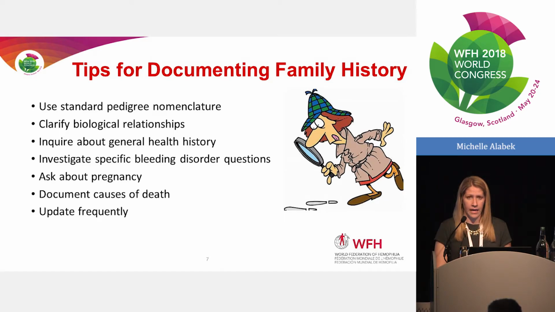And then when you're documenting a family history for a specific disease, like if you're seeing a patient for hemophilia, not just asking the question of, does anyone else in your family have hemophilia, but really asking specific questions to tease out the details of what might be going on. And I'll go over a slide that has some suggestions for how you may do that.